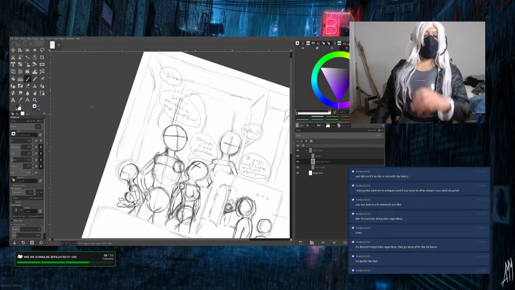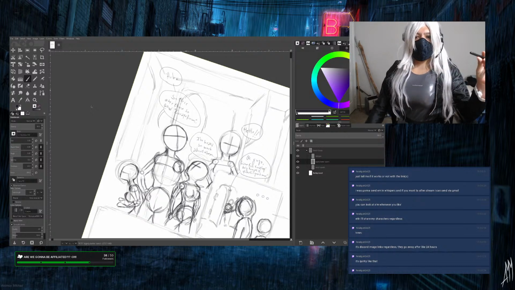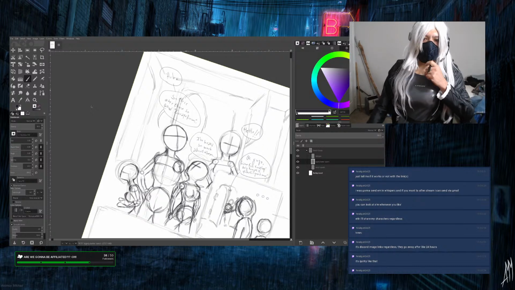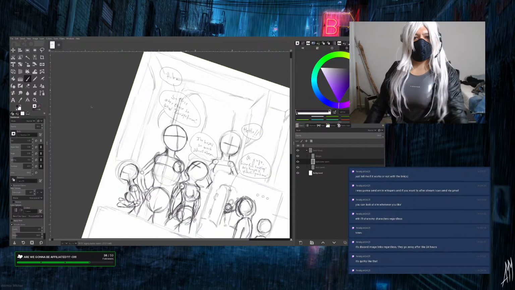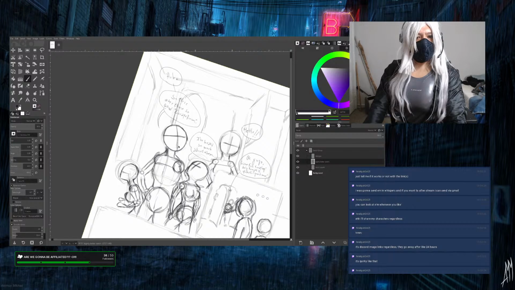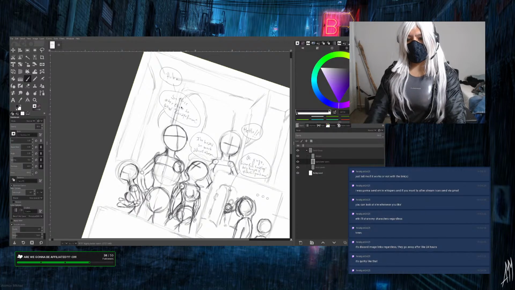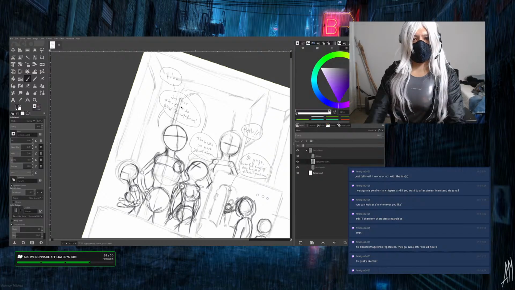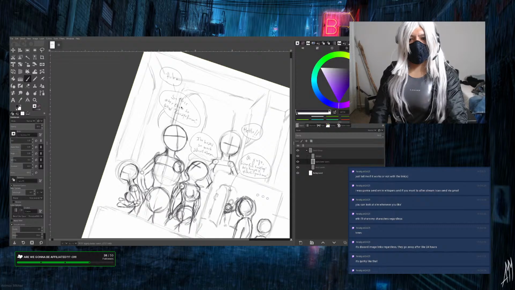Oh, interesting. Alyssa, huh? Okay, okay. She's like a magician or a sorceress or a wizard or something. It looks like she has like a familiar. He actually looks really cool.